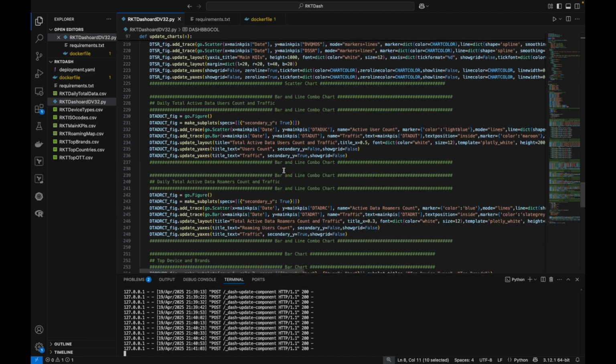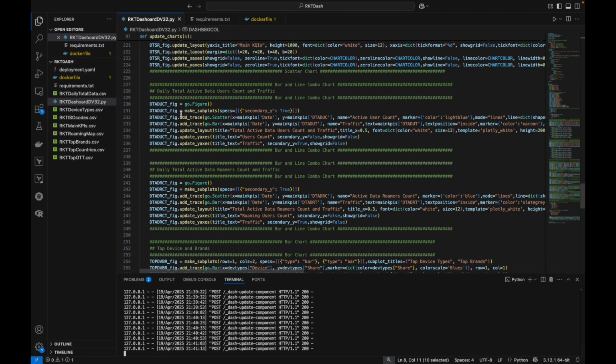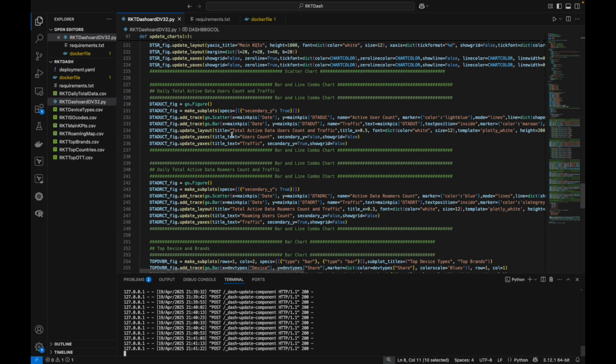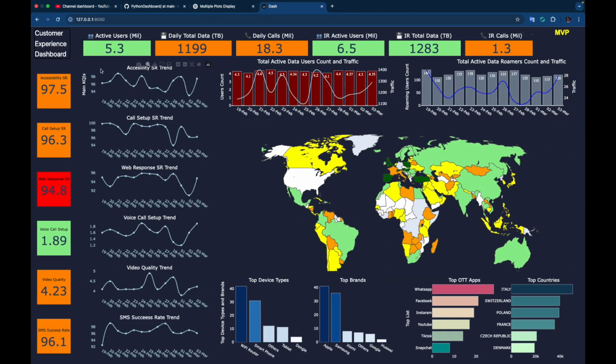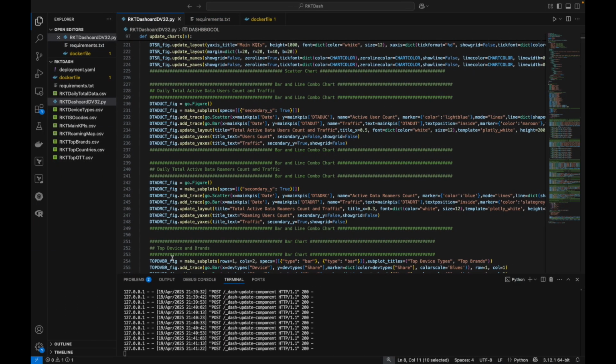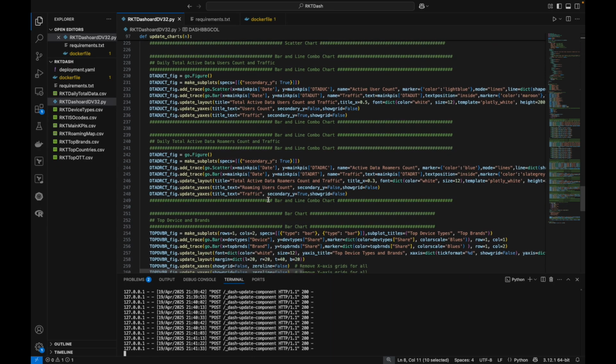So first let's understand all these bar line combo charts. This is another chart which has been created, bar and line combo charts. These two are bar line combo charts. This is one thing which has been defined here. You can see their variables, and this code is also available on GitHub. So you can see the complete code here, and you can use this code and sample values for yourself, and then later on you can play around with it. This is also something which I'm going to explain in coming time.